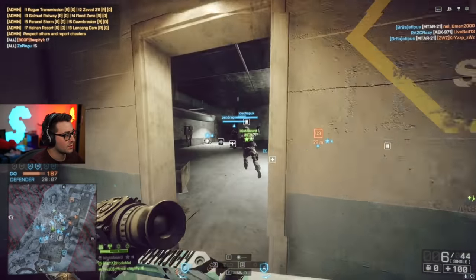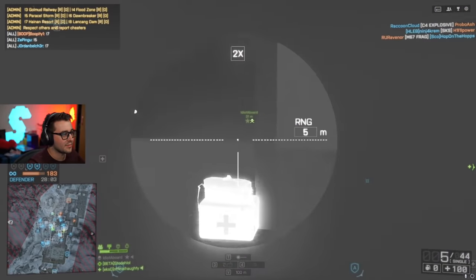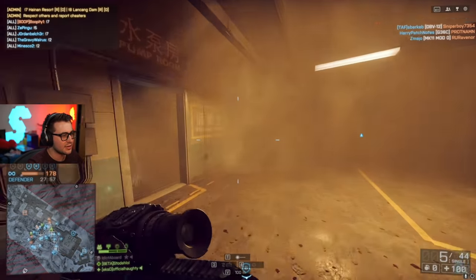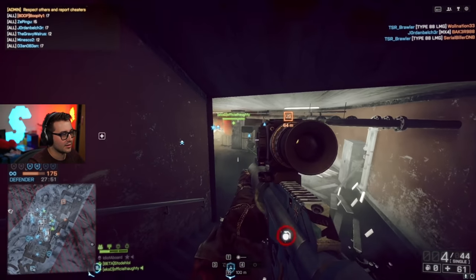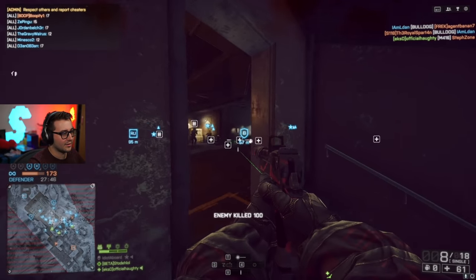Now. Okay, we're going to peek that. Come on, throw a nade at him. I can still get an assist counter kill, I think. There it is. Unless they heal. Actually, I think you still get it if they heal. I can't remember. Oh my god. That nade is perfectly on me there. Oh god. Oh my god.